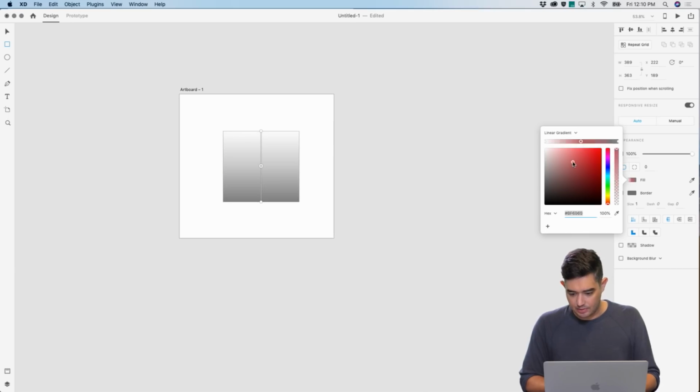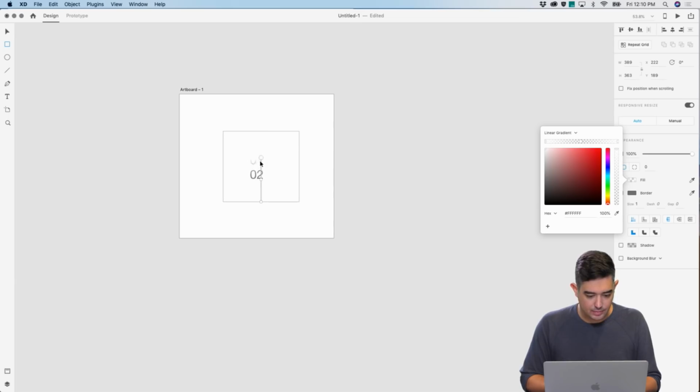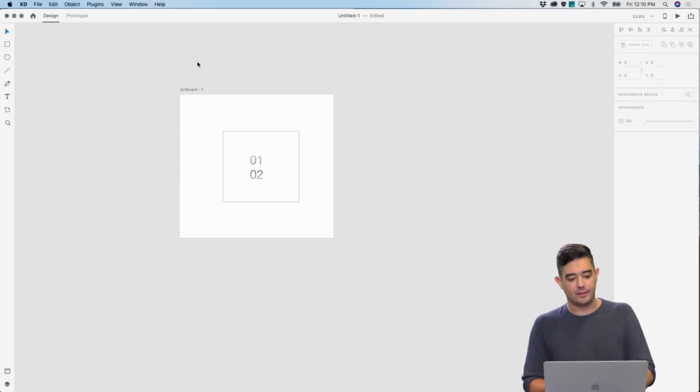We'll set this up so this is white, and then have 0 opacity. So in the center, it's going to be 0 opacity. This will be white as well, but it'll be full opacity. And then you can make your adjustments here, and then reposition everything on the fly. So this will technically start to fade now.